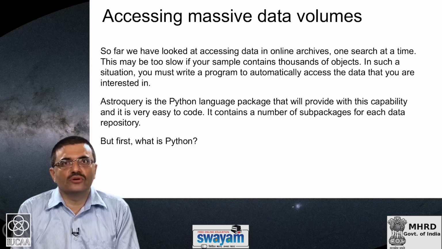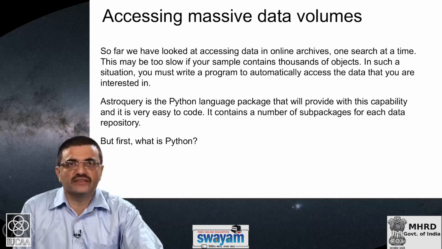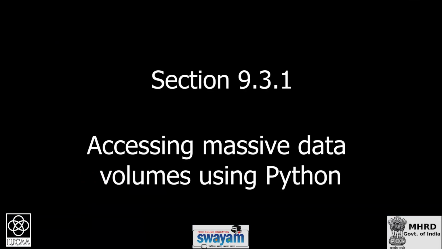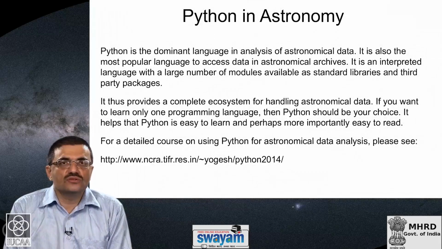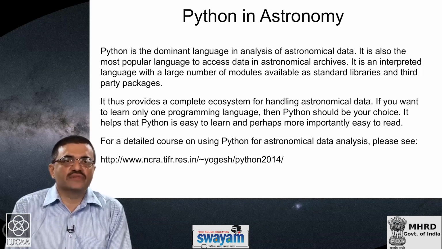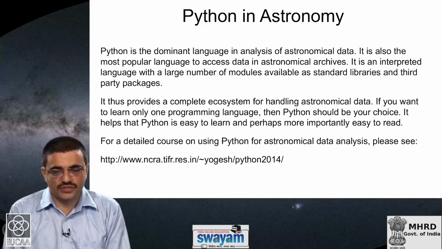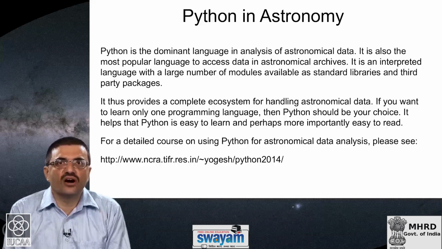But before we go to AstroQuery, let us first try to understand what Python is all about. So, Python is a programming language which happens to be the dominant language used in the analysis of astronomical data.